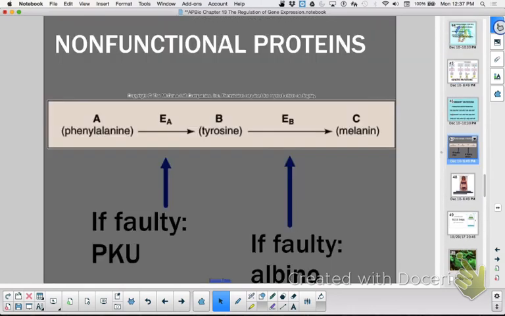We talked about, like in a series, phenylalanine, that can build up, you can get PKU, but also if you don't have that enzyme, you're not going to have tyrosine. And let's say you do have this enzyme A works, now we have tyrosine, but if we're missing this one, enzyme B, you're going to convert tyrosine to melanin, which is our pigment in our skin. So if we don't have that enzyme, then we have what? Yeah. So you would be an albino. So you have this one thing here that you're coding for to make phenylalanine, or you could get it from your food, obviously. But if you mess up this enzyme, you have this huge problem. If you mess up this enzyme, you have this huge problem.